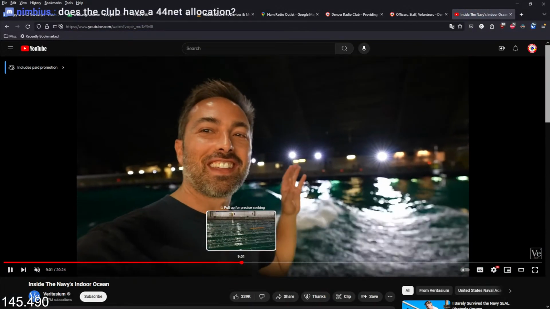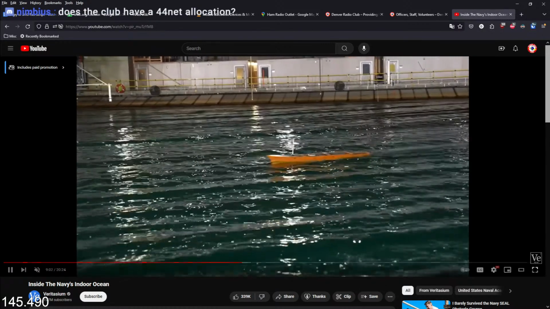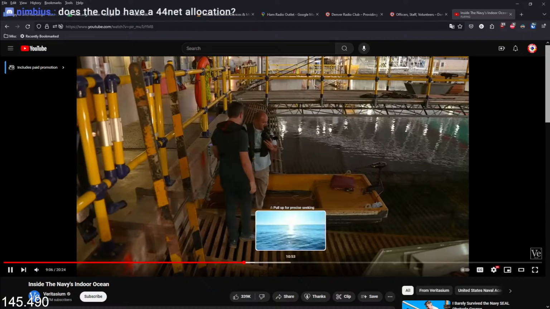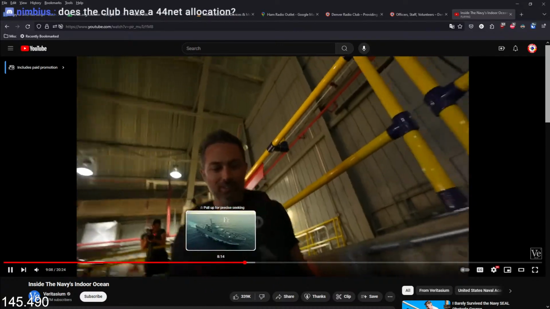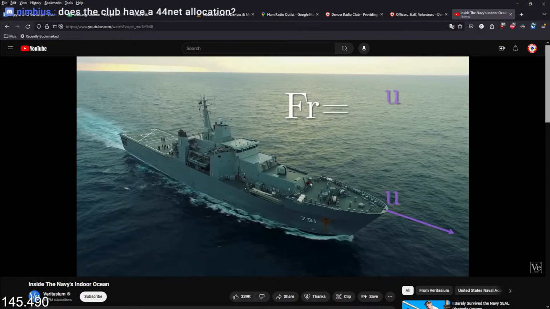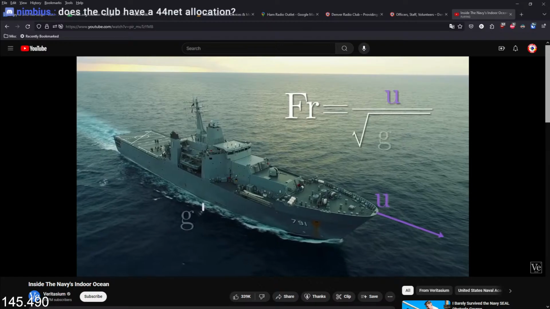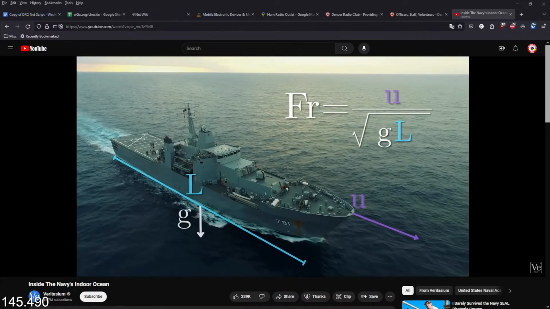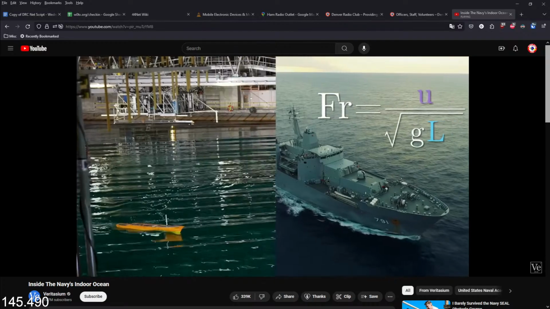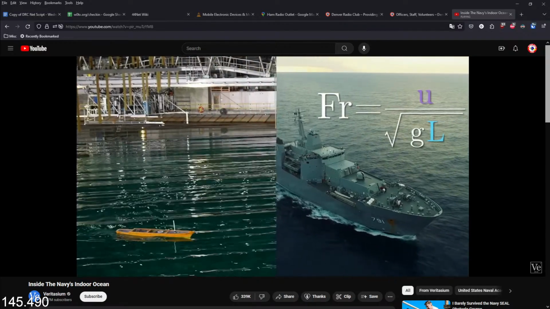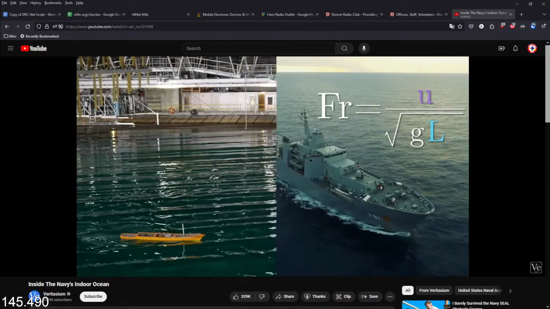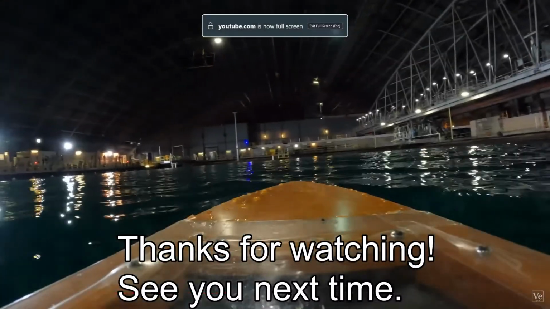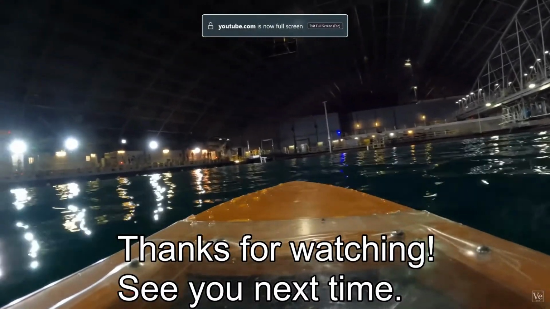Waves, fluid dynamics. Check this out. The closest I could get would be on a little dinghy. The flow velocity divided by the square root of the acceleration due to gravity times the characteristic length, like the length of the ship. In this case, the model ship's hull is 46 times smaller than the real thing, which means to get accurate data, it should be traveling at 1 over the square root of 46 times its real-world speed.